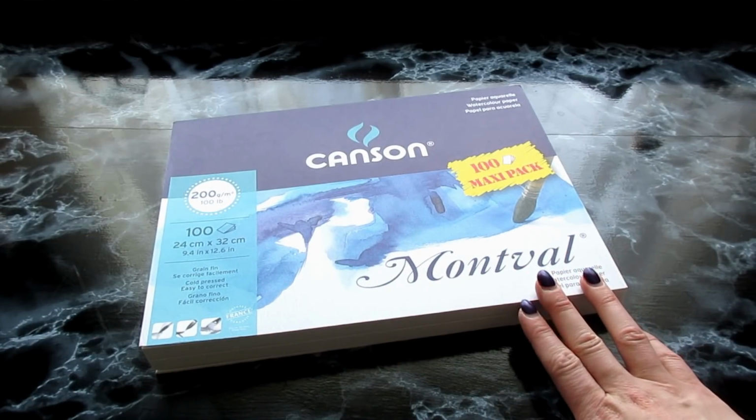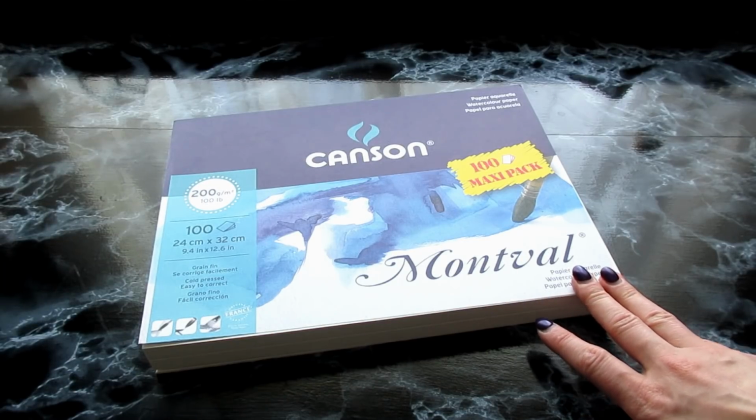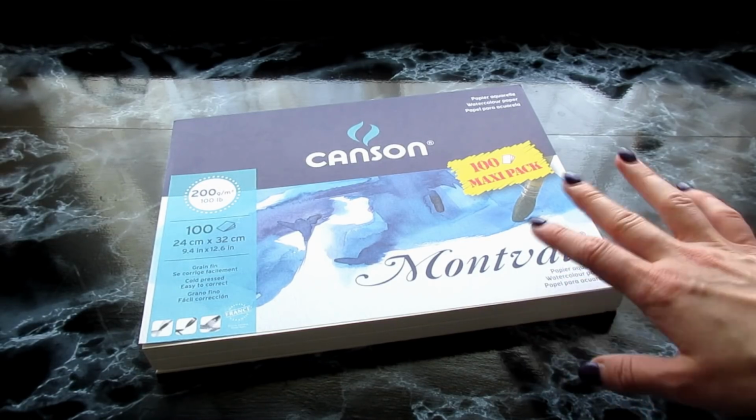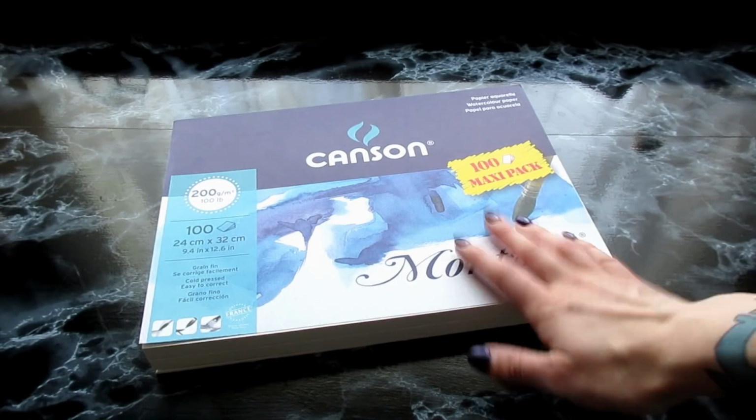It's great for fairly dry watercoloring. It doesn't take a lot of water, so if you like wet on wet techniques and stuff like that, it's not really that great for it, but if you use very minimal water, I like it lots.